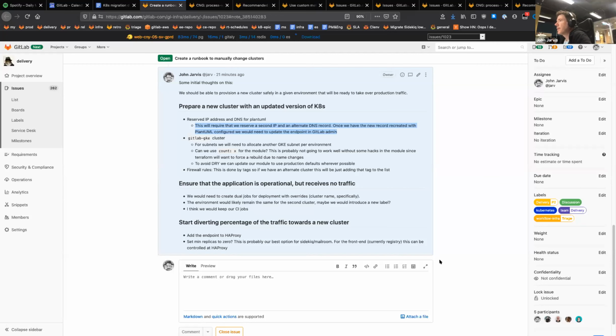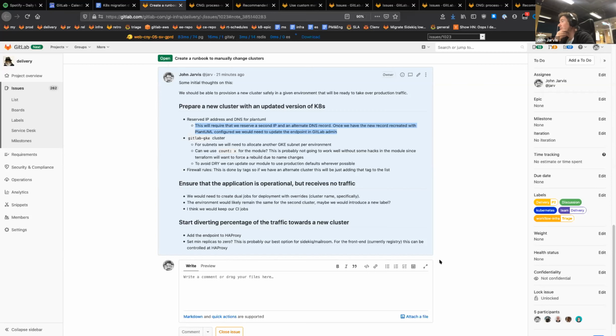So for this, I was thinking that we would just duplicate, make one cluster, two clusters. Of course, we have a little bit more than just the cluster defined, for example, the PlantUML DNS entry and all that stuff. I think this is lower priority, but we can duplicate all of this stuff. So the infrastructure side, I think, is pretty simple. At first, I was thinking we could just put a count on the module in Terraform. But this is not going to work, because we're not using a count now, and it's going to require a lot of refactoring, and to keep it backwards compatible with what we have is a mess.